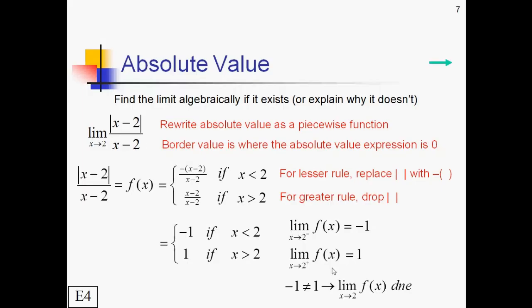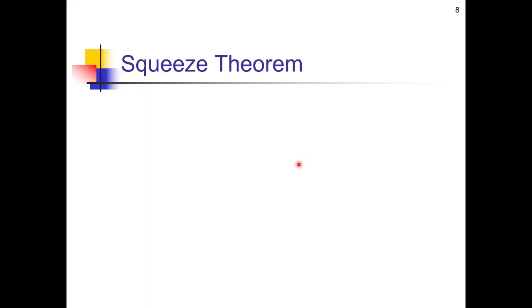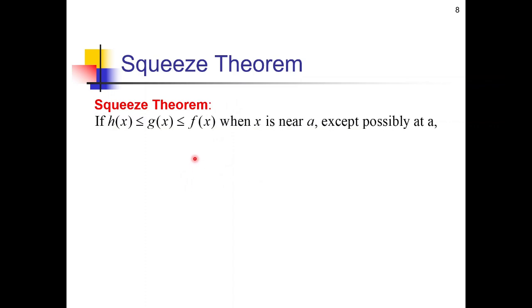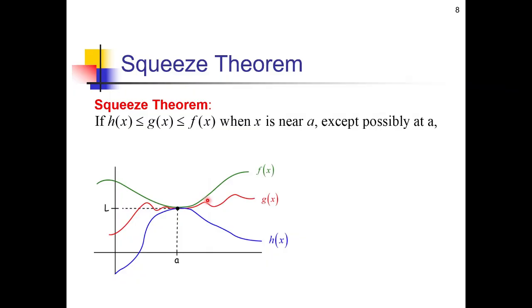Our last topic for this lesson is going to be something called the squeeze theorem, which is a theorem for evaluating certain types of limits. This might also be called the sandwich or the pinch theorem, depending on the textbook or teacher you are dealing with. Here's the idea. Let's say that we have 3 functions, h, g, and f. And these functions we are guaranteed, based on this visual here, just to give you an example of what this could look like, we're guaranteed that h is less than g is less than f.